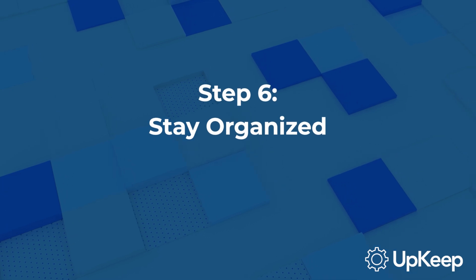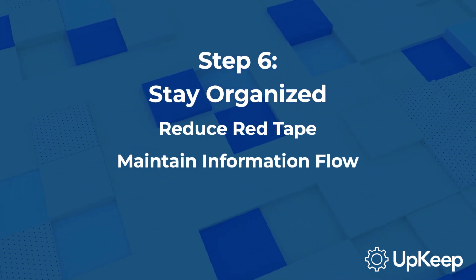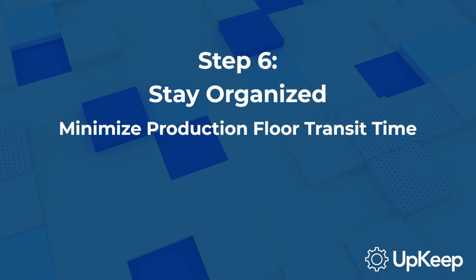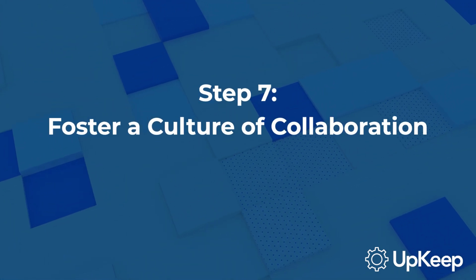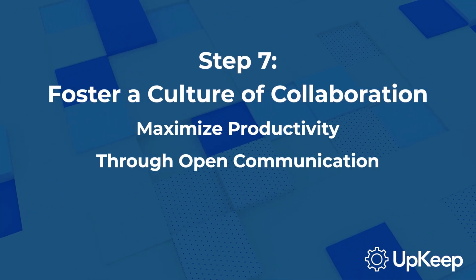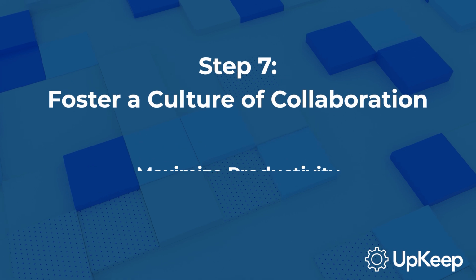Sixth, stay organized. Eliminating red tape while preserving the flow of information is a good place to start. Also, try to cut down on things like production floor transit time. Seventh, create a culture of collaboration. Your manufacturing floor is at its most productive when everyone communicates openly and moves toward a single goal.